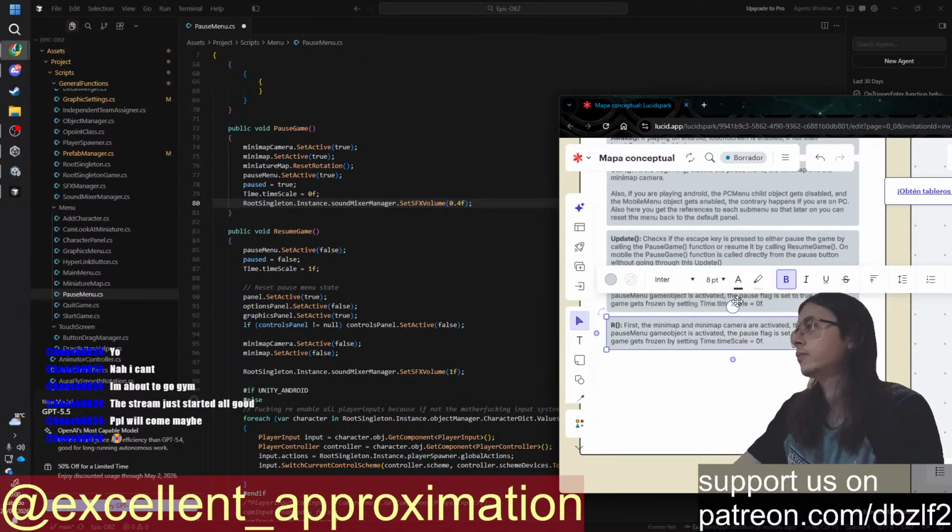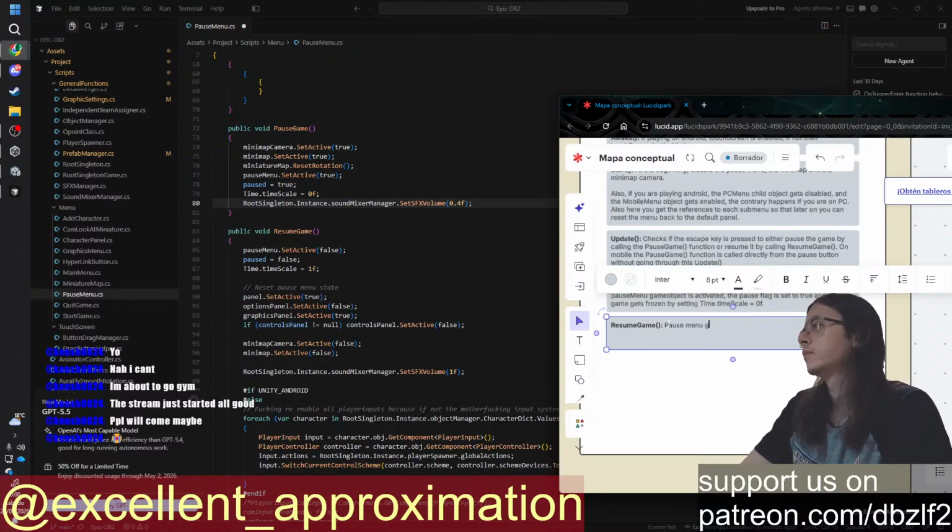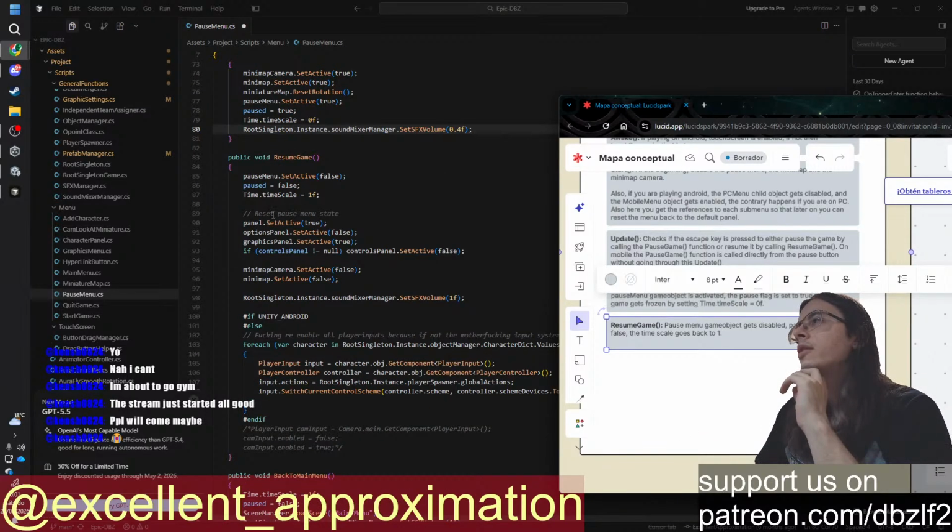Now the resume game. So first you disable the pause menu, disable the pause flag. Then time scale moves back to 1, and then this is where you reset the default state.